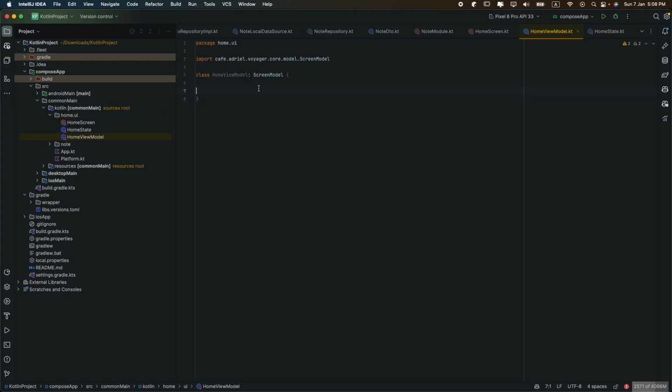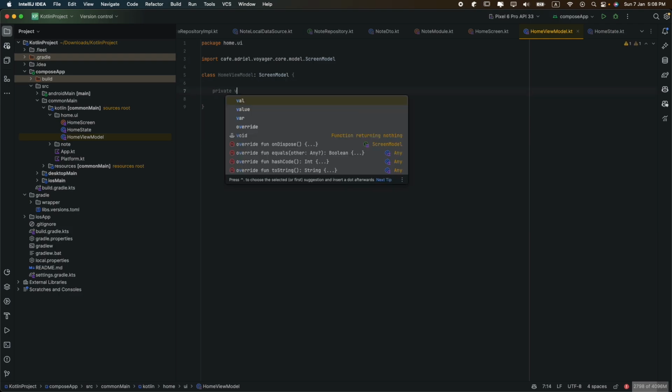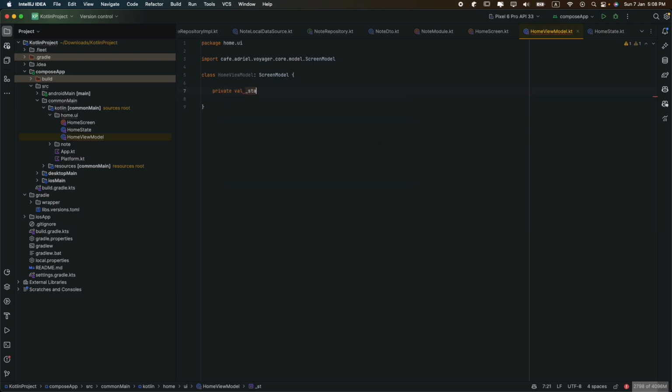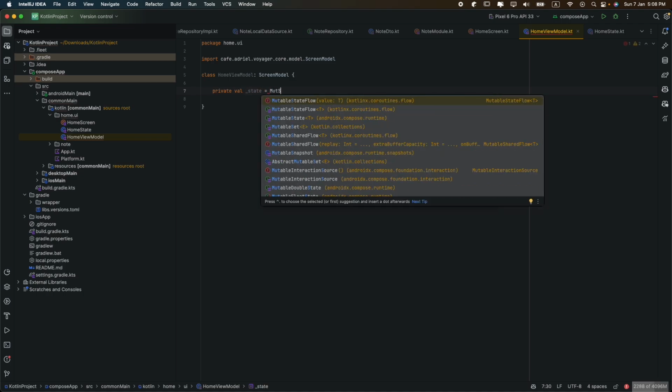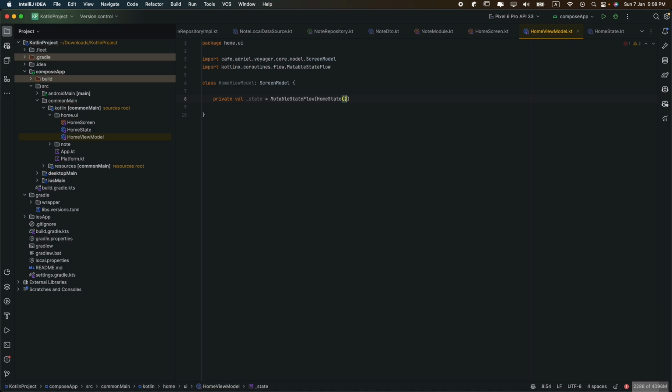And here let's have our states. So private val underscore state equals mutable state flow, and val state equals underscore state as state flow. Here we don't have events, actually we only have a get all.